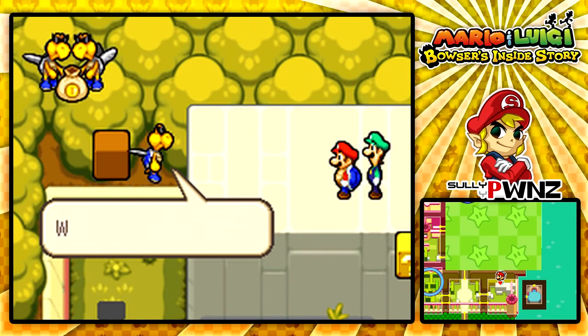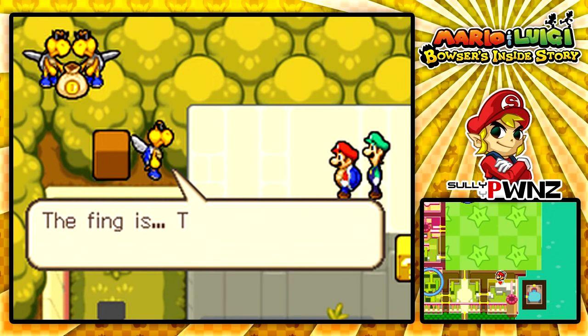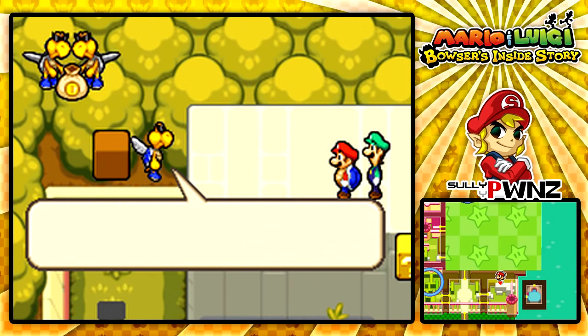But what? More details? Can you just put them on the map for me? Just pin them. The thing is, 3 paces, they're invisible blocks. We put them in invisible blocks so nobody might pinch them.